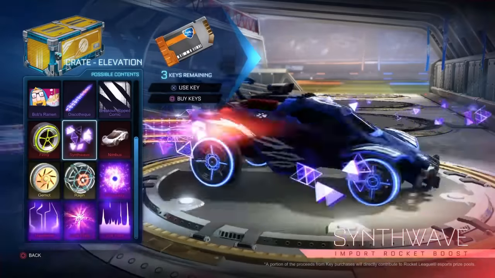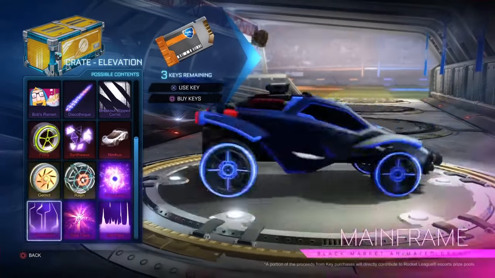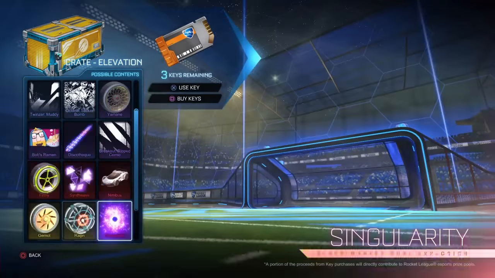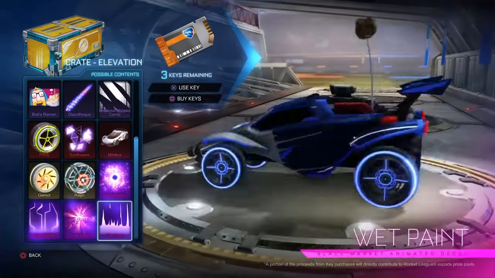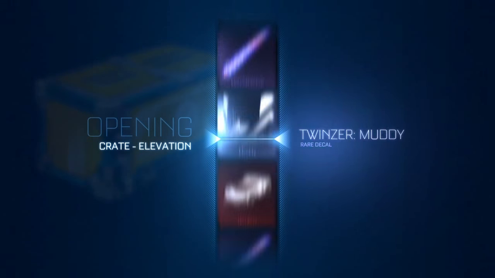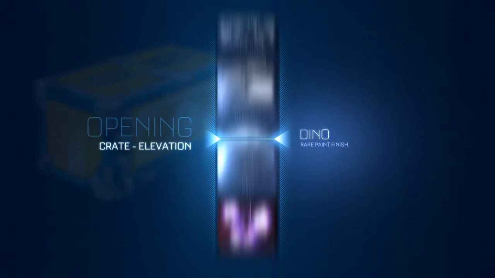Oh, we're down to our final crate. I didn't even realize. Man, I really flew through. Woo, alright, come on. Final elevation crate. Come on, something good, please. And the elevation crate opening with a black market, painted exotic.